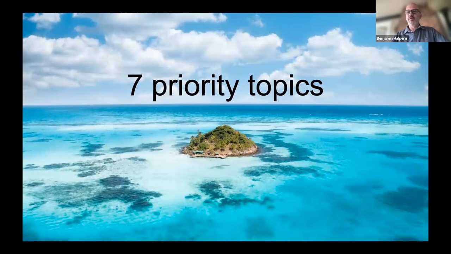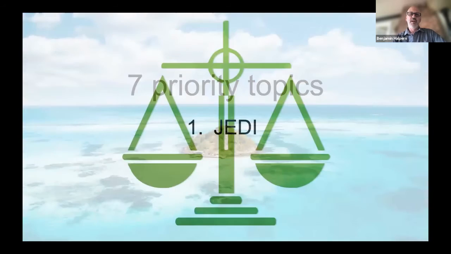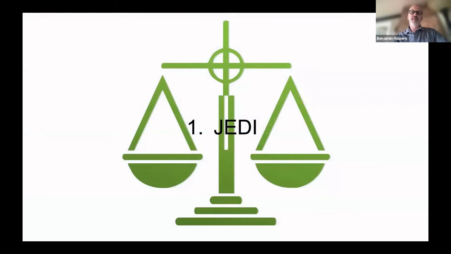Okay, so just briefly, I want to give you a little flavor of the 7 priority topics that emerged from the workshop. So the first one, and it was very much a dominant thread through the couple days of the workshop, was questions around how justice, equity, diversity, and inclusion influence our understanding of ecology and environmental science. So this is very much about the topics of our discipline and how synthesis can help address this.